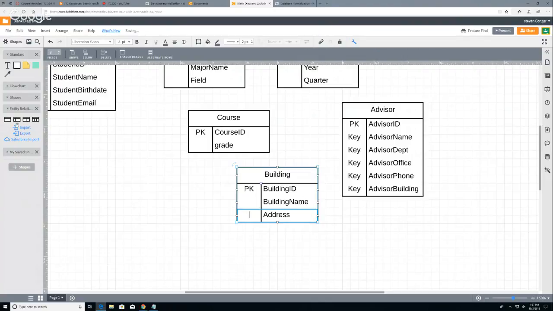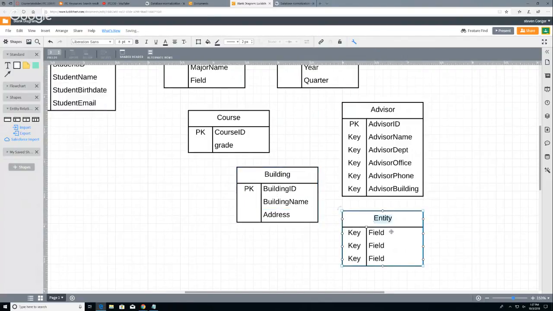And then you might have like office. Office ID, which could be the office number, actually. Well, let's see. Depends. And then we'd have the building ID.